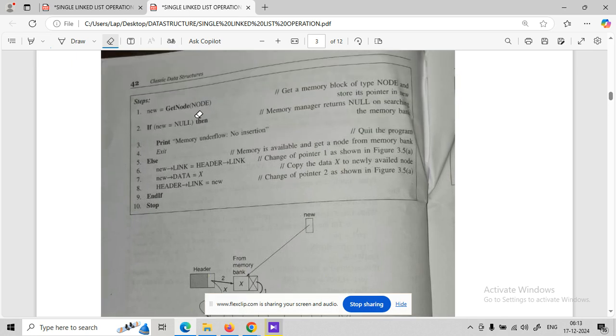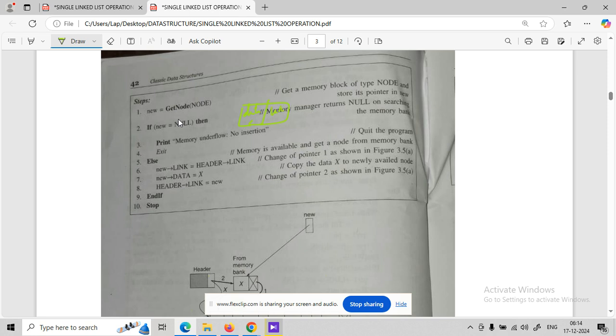Get node is a function used to get a memory block of type node. Using get node, we get nodes that have a data field and a link field.